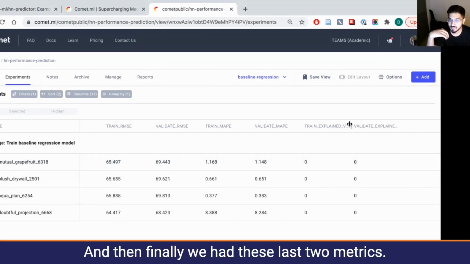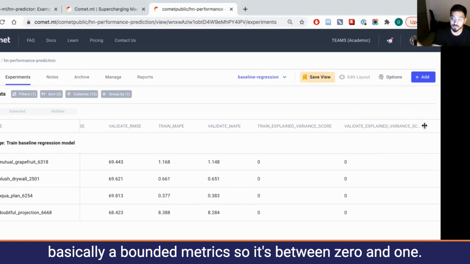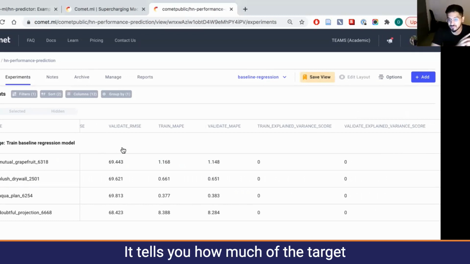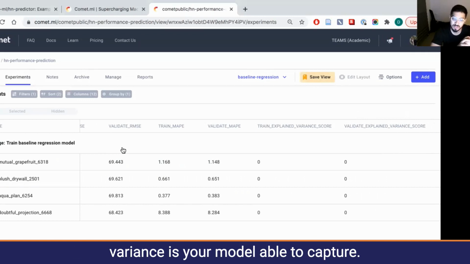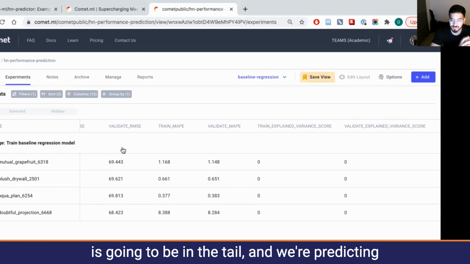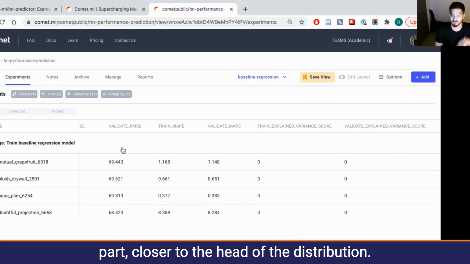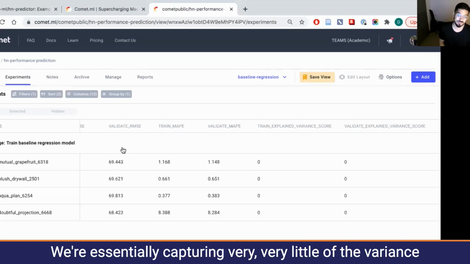And then finally, we have these last two metrics, the explained variance score. The explained variance score is basically a bounded metric, between 0 and 1. It tells you how much of the target variance your model is able to capture. Because most of the variance in this target is going to be in the tail, and we're predicting a constant value that is, for the most part, closer to the head of the distribution, we're essentially capturing very, very little of the variance.